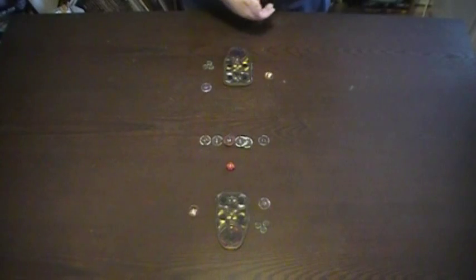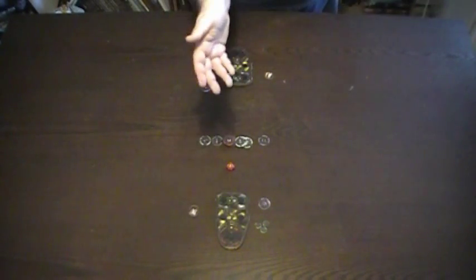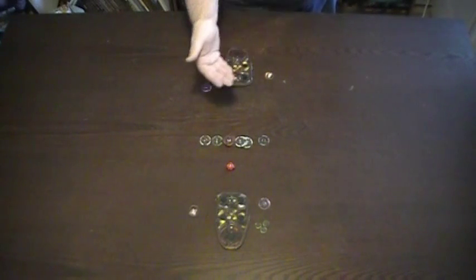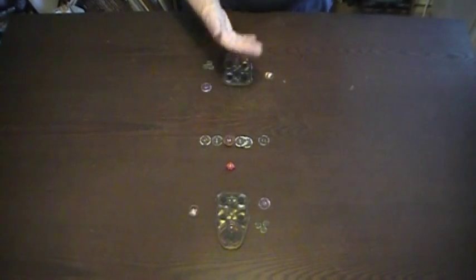Next, players determine initiative. The player with the most harmony has initiative. If that is a tie, then it goes to resonance. If that is a tie, it goes to will, then to essence, and if it is still a tie, then it's a die roll.